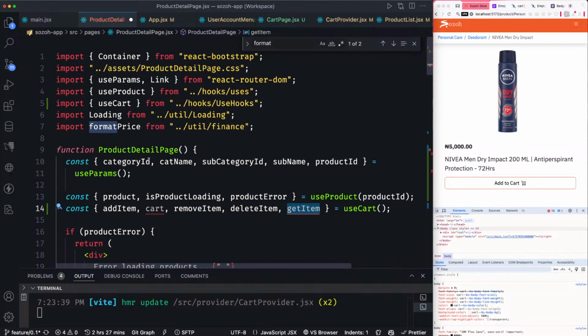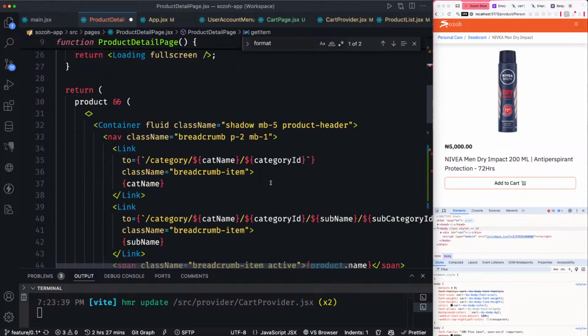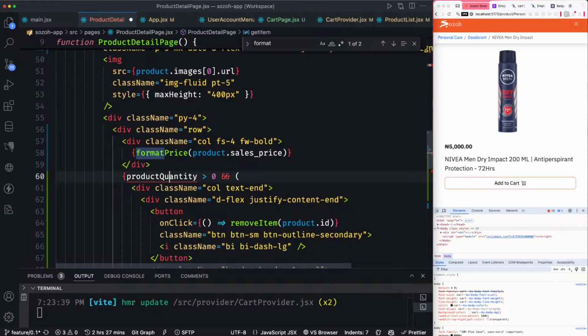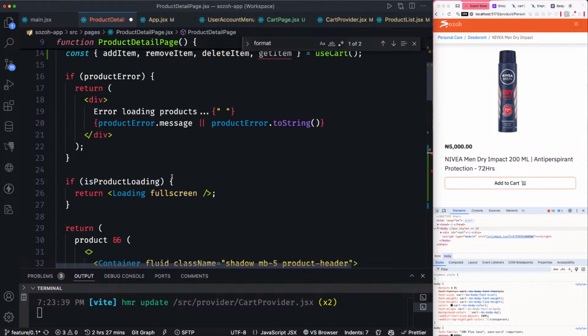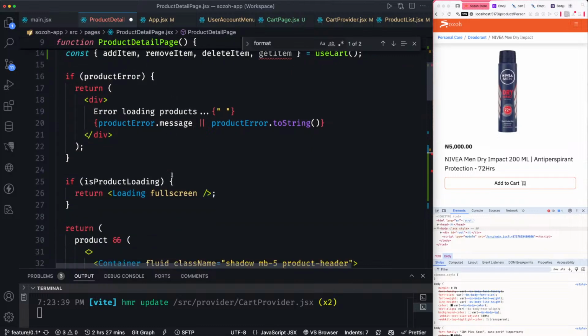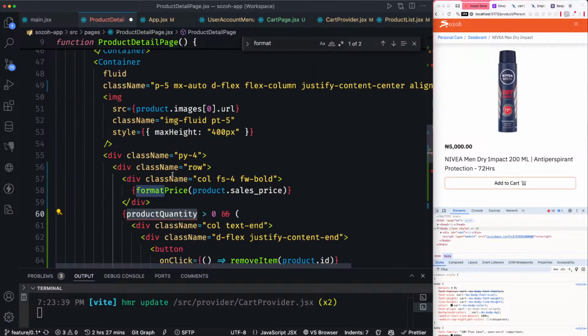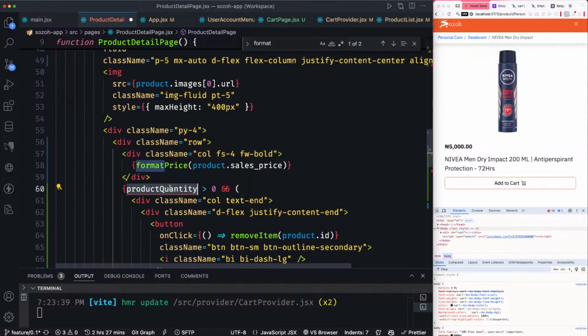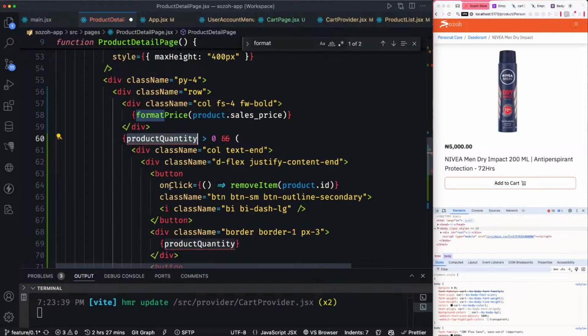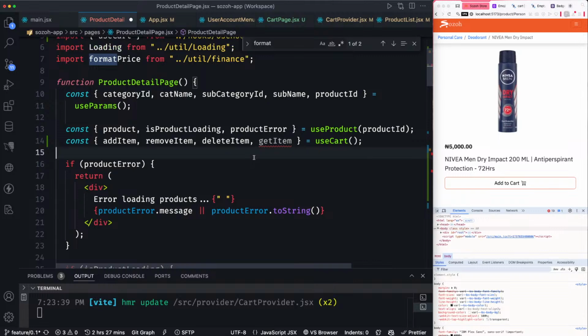I don't think I need the cart anymore. But I will need to do a lot of things with that one.